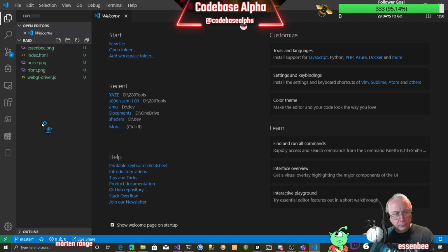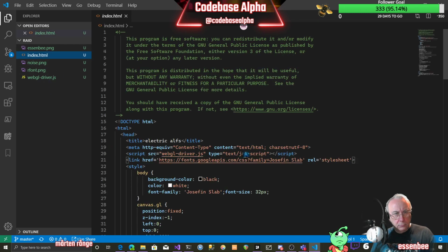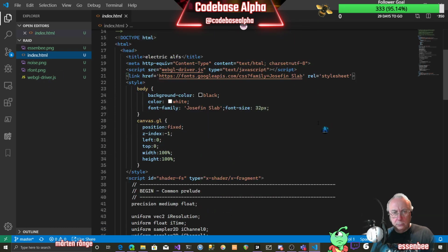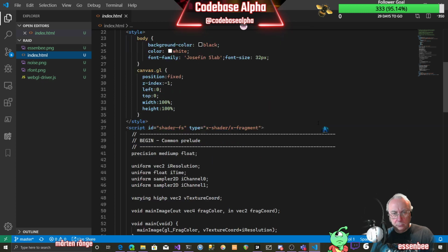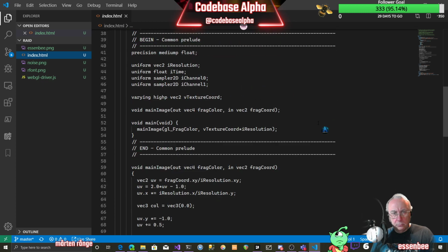Okay. So the index.html is the entry point, obviously. We can click on that and have a little look. There's some simple style sheet, and here comes the fragment shader. The first bit here, the prelude part, right? The purpose of the prelude part is to make the code below Shadertoy compatible. So this thing just sets things up so that it's compatible with Shadertoy. The idea was that I can take a cool looking Shadertoy that I found and just make it into a web page. It's not 100% correct in that case, but it works pretty good.